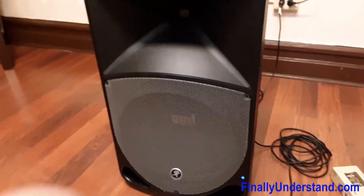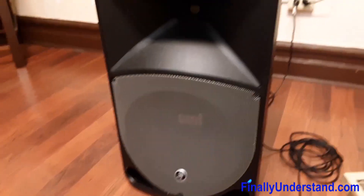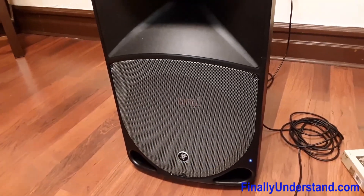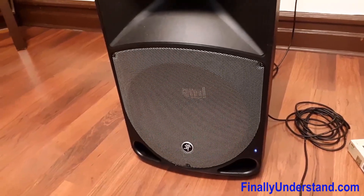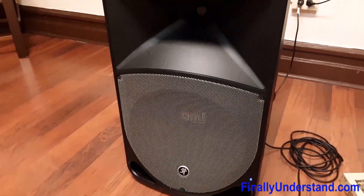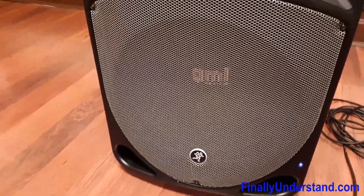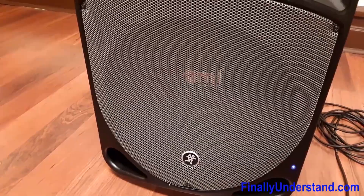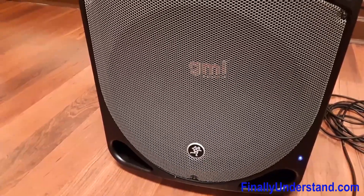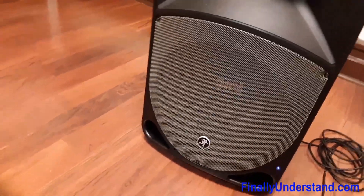Good day everybody. It's been a few months since I assembled the speaker. Besides the things I showed you that were burned and replaced, I also found out that this speaker had a burned woofer as well. As you can see, I changed it — it's a completely different brand that I found in one of my old speakers, one which basically fits this one. It sounds good, I like it, and I'm going to keep it.